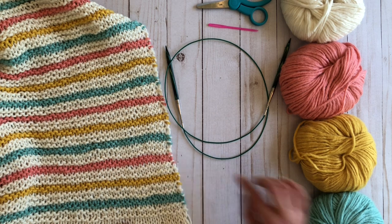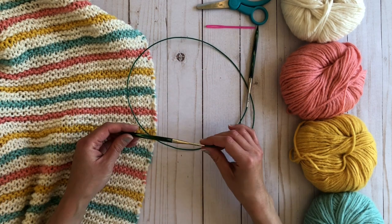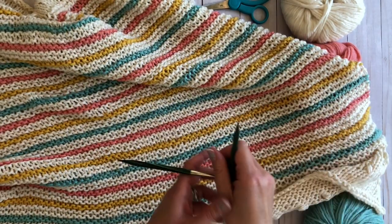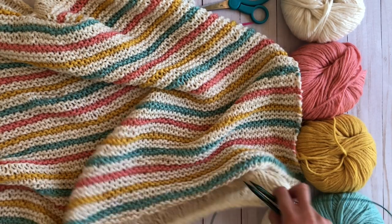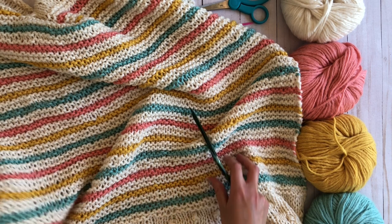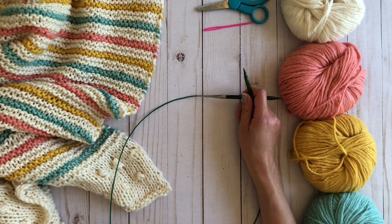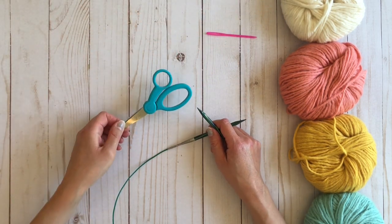Blue, yellow, and pink are the colors that I chose. You will also need a size US 10.5 knitting needle and a cord long enough to hold all the stitches of the baby blanket on it. A 24, 32, or 36 inch cord — just make sure all the stitches can stay on your needle. These are Knit Picks interchangeable needles, my favorite because you can switch them out and have different cord sizes. You're also going to need a darning needle and a pair of scissors.